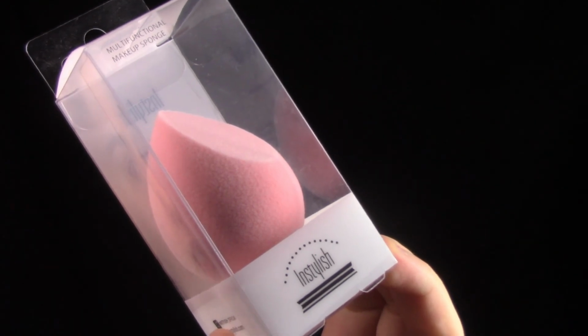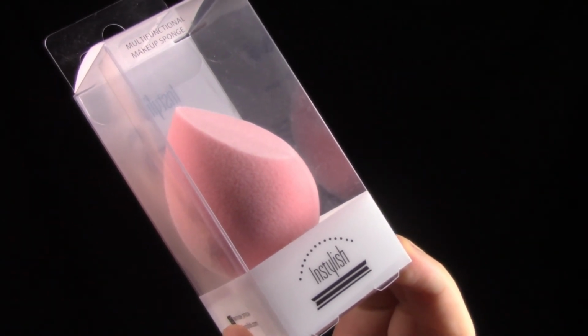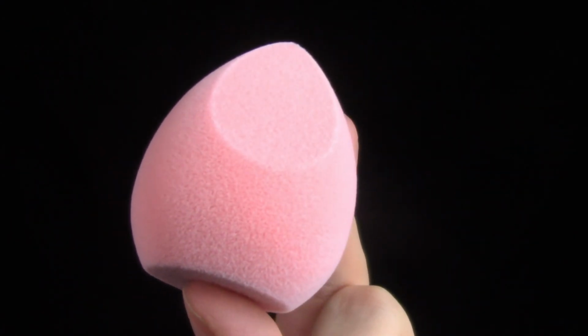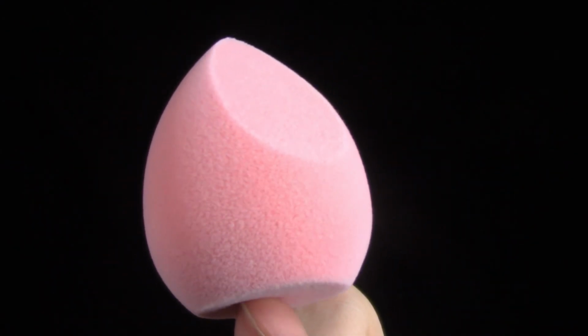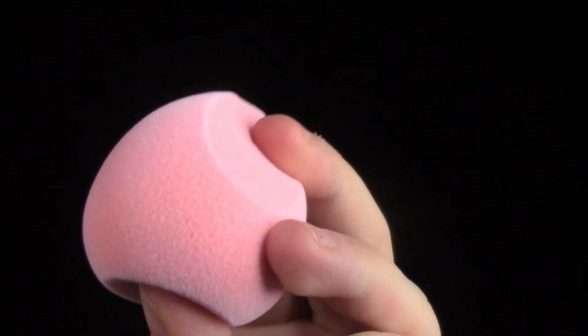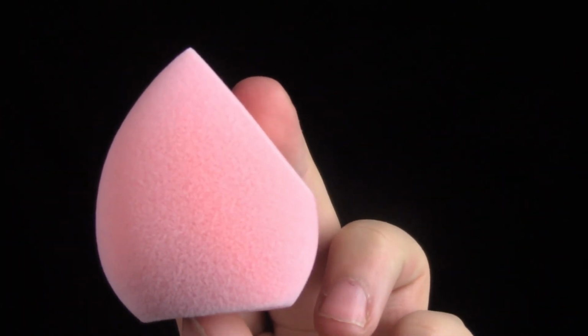It is the InStylish Multifunctional Makeup Sponge. It is a microfiber makeup sponge. So you can see the texture on it. It does have a texture to it unlike a normal sponge, but it is pretty squishy considering it is dry.